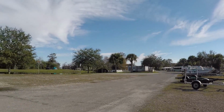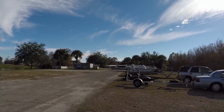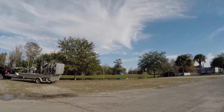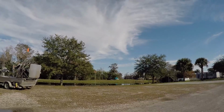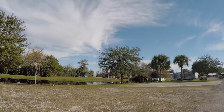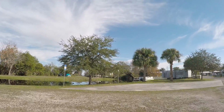Lots of trailers here, obviously, launching boats. And over there is like a snack bar and a bait shop. And then beyond that is a little place called Blue Cypress Village, where it's a fish camp type place where people actually have permanent homes. And they live right on the access to the lake. There's a camper over there with a tent on the other side. And I'm pretty sure that road dead ends over there. Haven't gone over there, and I don't think I plan on it. Pretty neat little bridge going over the canal, I guess I'd call it. But right now, from first observation, doesn't look too promising for a 36-foot RV. But one never knows.